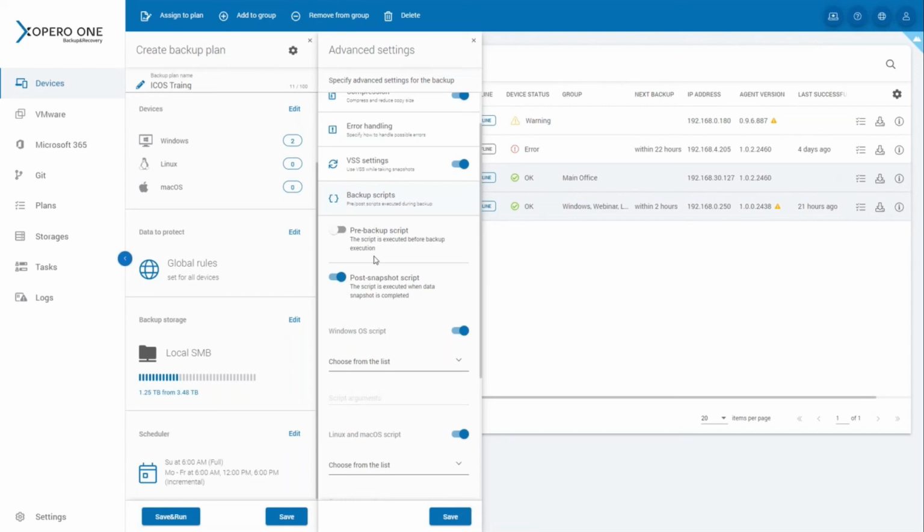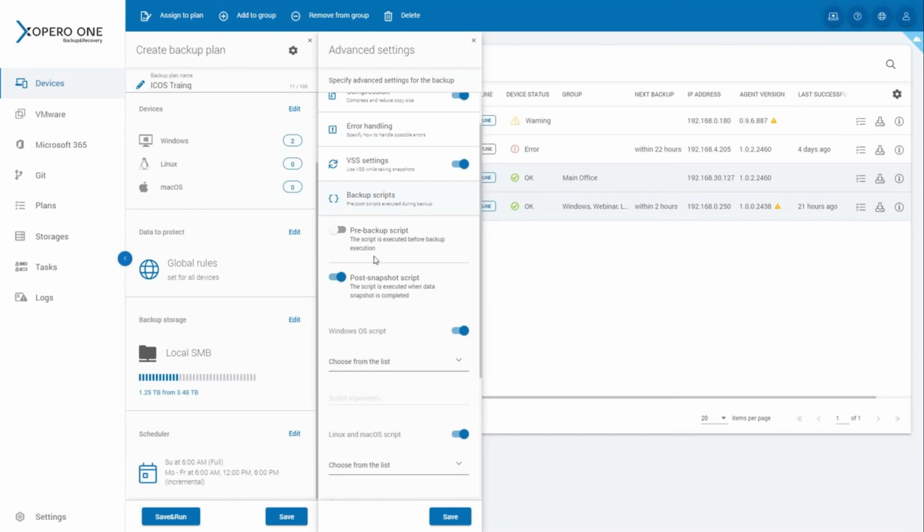And between those two scripts, there will be a VSS snapshot done. So we can be sure that all those files of this file level database are consistent and are kept in our backup exactly in the same state as they were once we stopped our database with this pre-script.